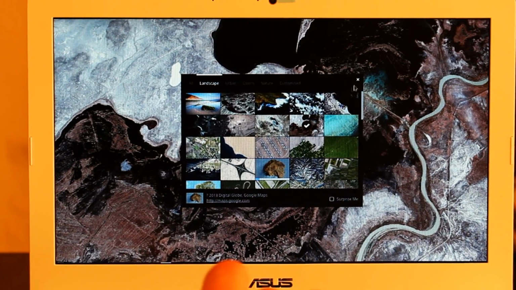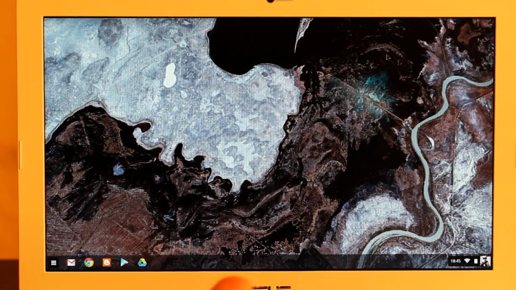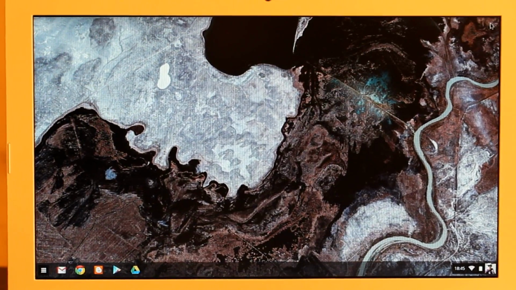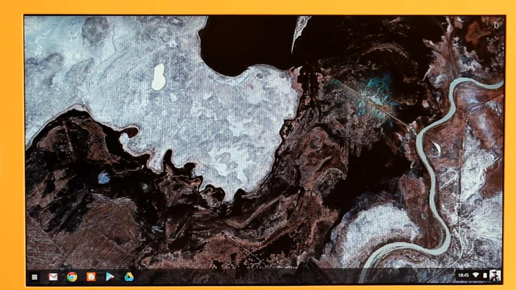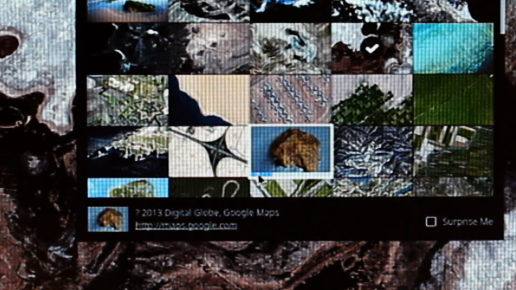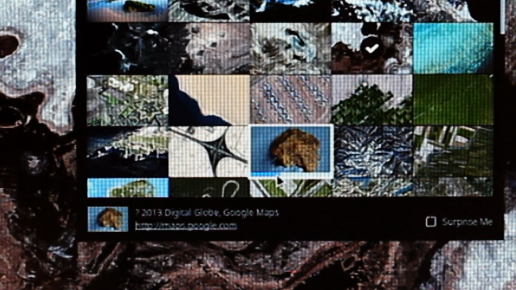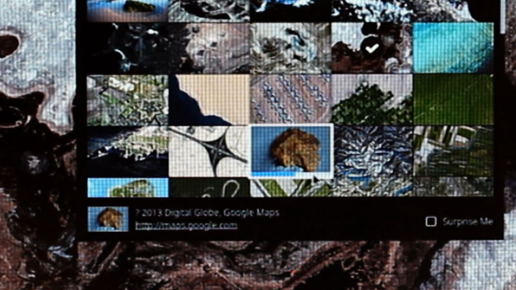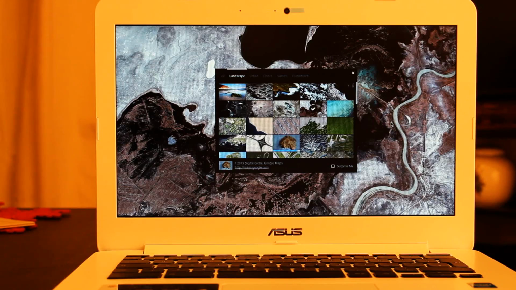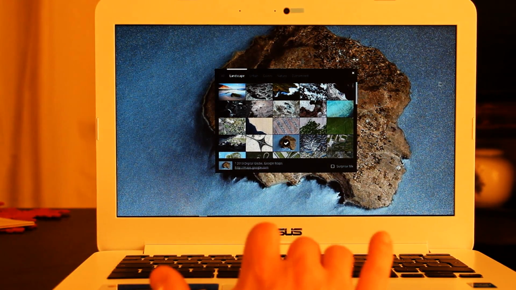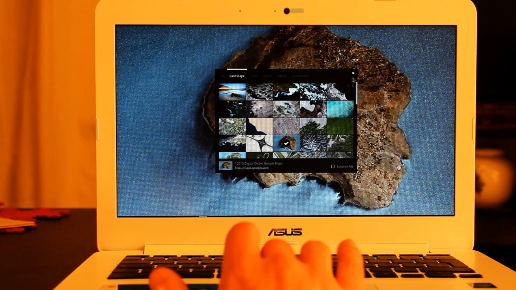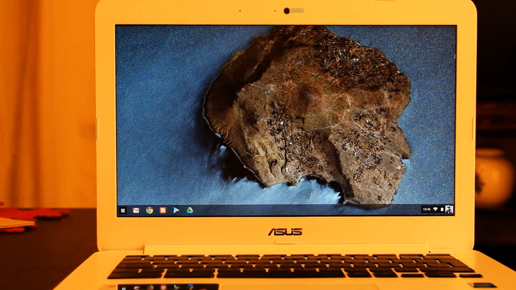like so, just pick the one you want, close it down, and the background will change to the one that you've chosen. And you'll see it loading that picture at the bottom of it. So you can just wait until it gets to the end. Like now, the background changes. And that's your Chromebook background personalized.